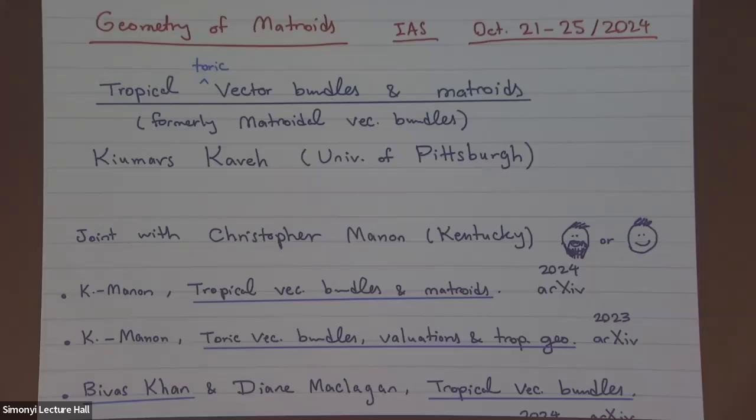But somehow I was dragged into matroids through a study of vector bundles and toric varieties. The study of line bundles on toric varieties is a very classical subject and relates to piecewise linear functions and polytopes, etc. So I was interested and came into the study of vector bundles to see how much of convex geometry can be utilized in a study of vector bundles.